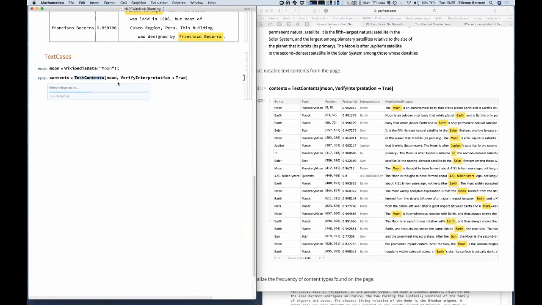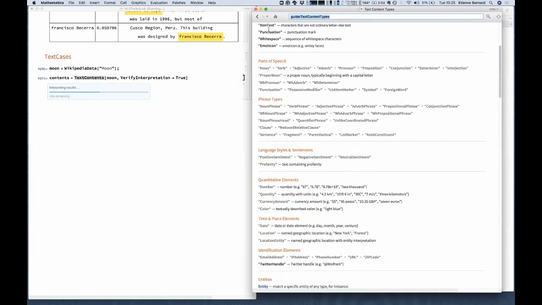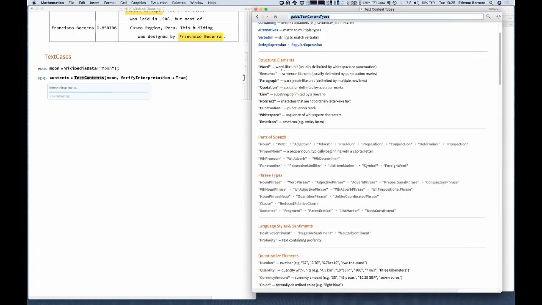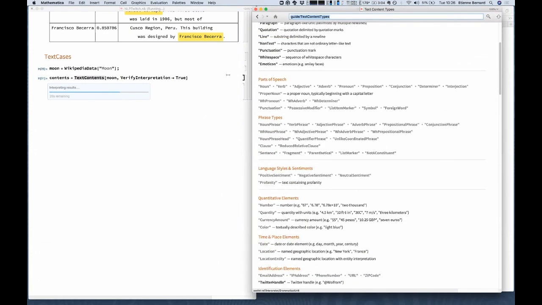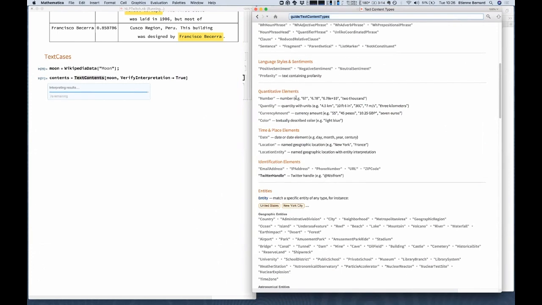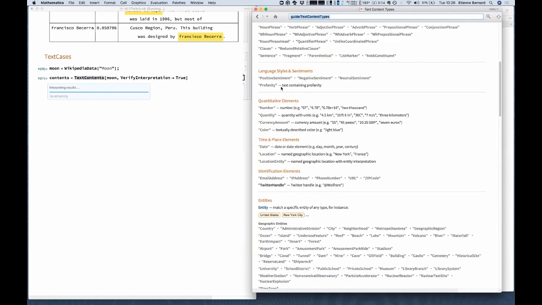Actually, if I go on a text content page, I could see the list of the content types that text cases and text content attempt to find, because they're not perfect. So you have classic structural elements, like find all the words, find all the sentences. You have all the grammatical things, like noun, verb, noun phrase, things like that. But then you have things like find everything that's a positive sentiment, or find all the profanity. Or find all the things in English. That's something you can do as well, that I think we forgot to write here. I think that's a useful thing. Or find all the snippets in Spanish. Those are things you can ask.